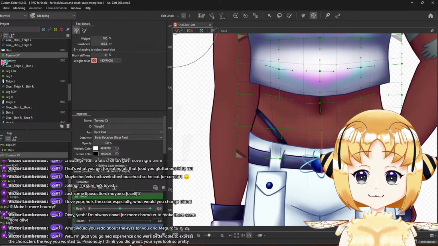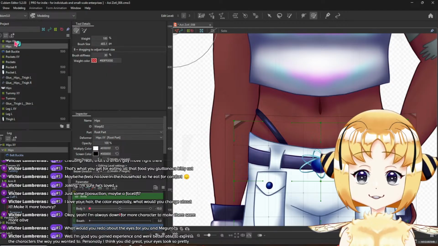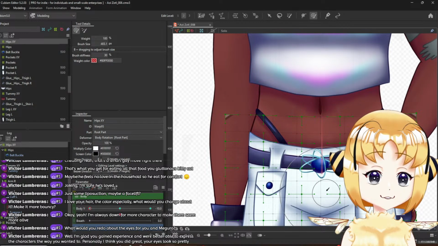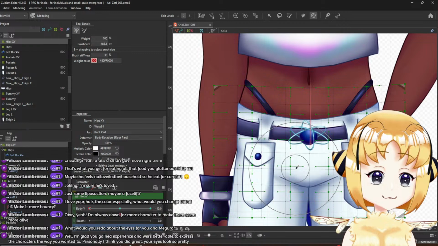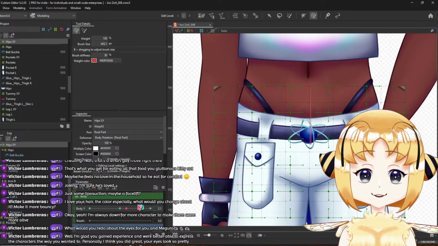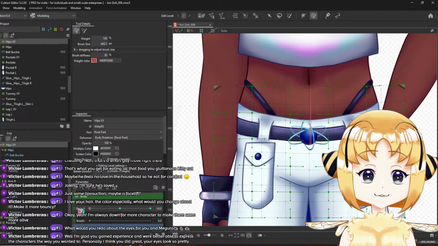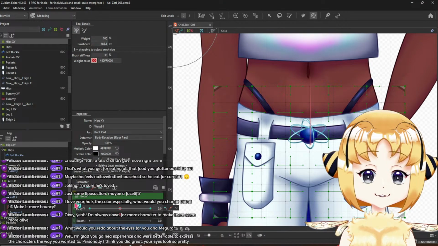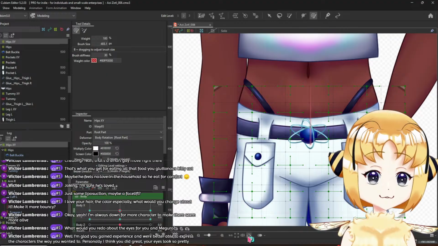Maybe one day I'll do a 3.0, but that's not gonna be for a while. Honestly, I'm pretty happy with the way that they've turned out.